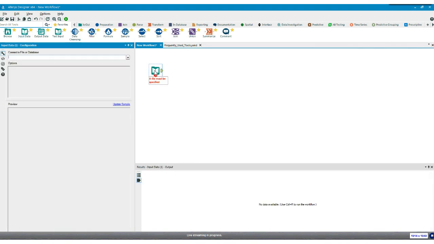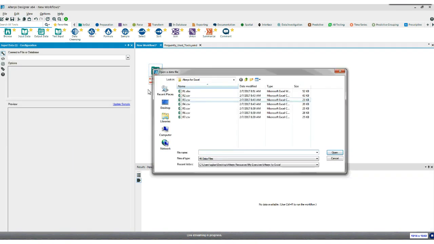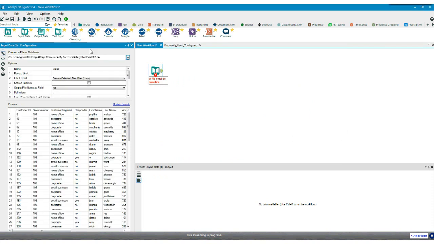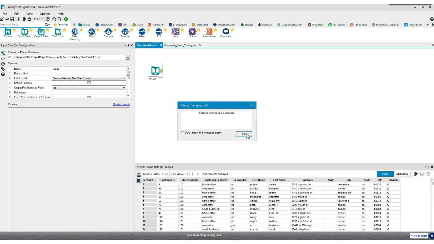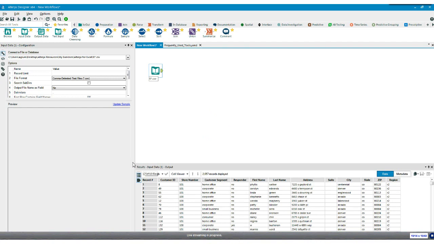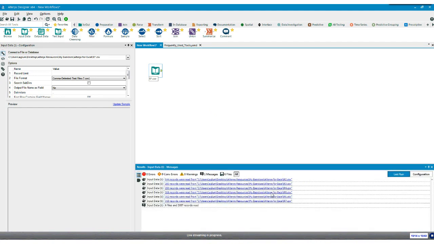Now, if I go into the folder, here you can see I have 7 different files that I need to bring in together in total, 6 of which are all CSVs. I'll first begin by bringing in my CSV files. Now, because they all have a very similar name, I can read them all in with a single tool, simply by replacing the number with a wildcard. Now, when I run my workflow, you can see I've read in about 2,000 records, and if I look at the messages, I can see that I've read in my data from all of my CSVs with a single tool.